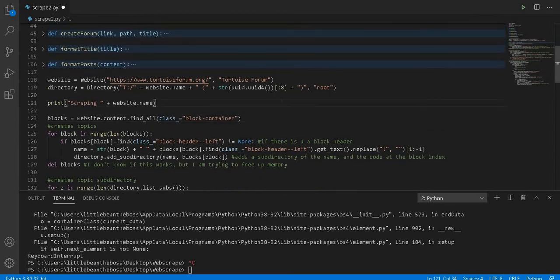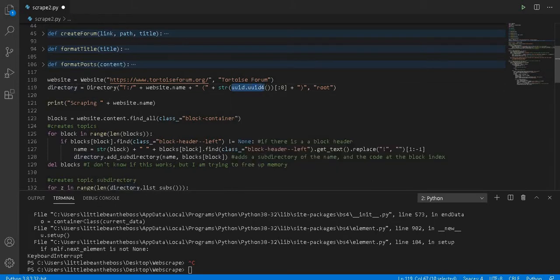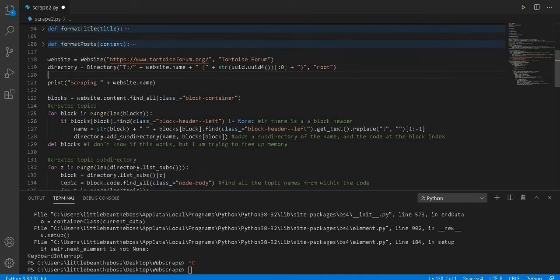One thing I'd like to point out here, though, is instead of using timestamps, I went with the universal unique identifier, and only up to 8 characters. And the simple reasoning for that is that the time is kind of irrelevant, and I just wanted to make sure that each time I tested this, it would be different, because when I do finally do one full web scrape, I am just gonna do it all at once, so there's no point in having a timestamp.